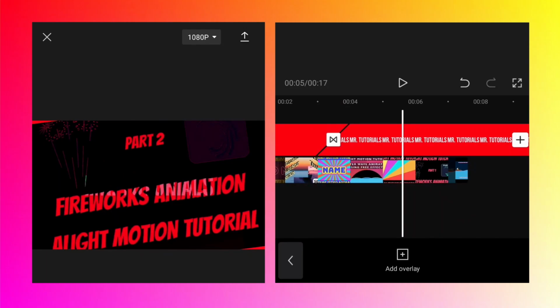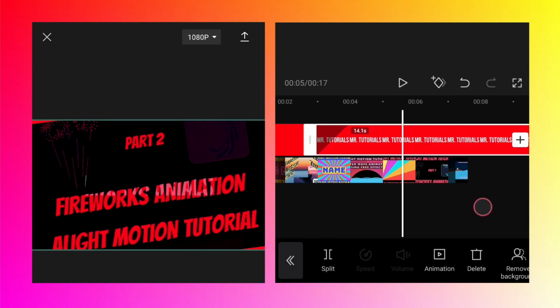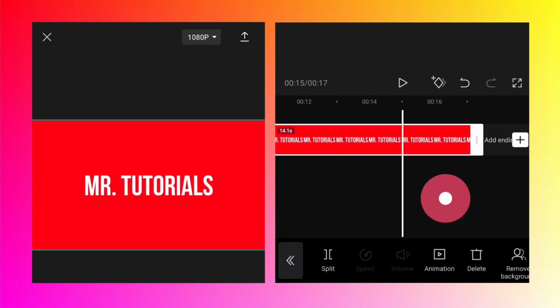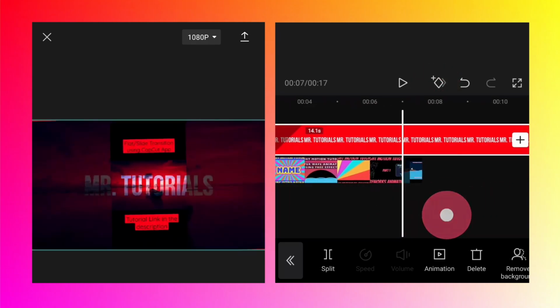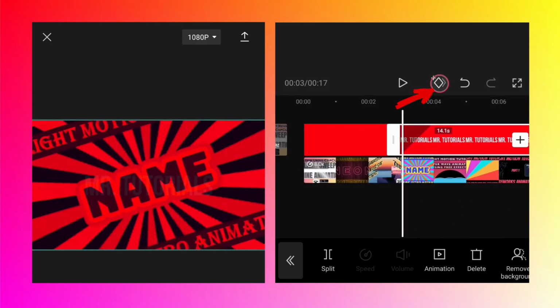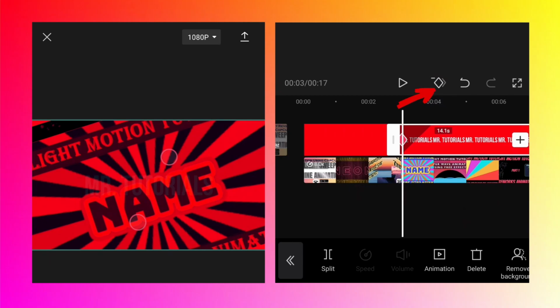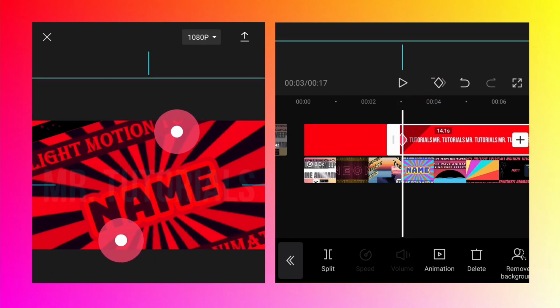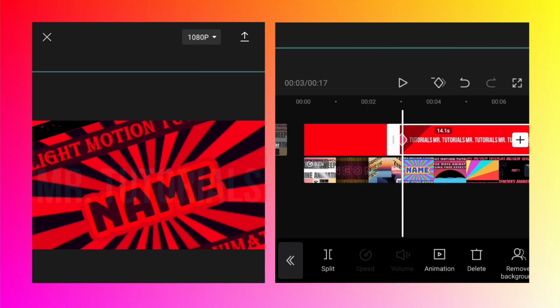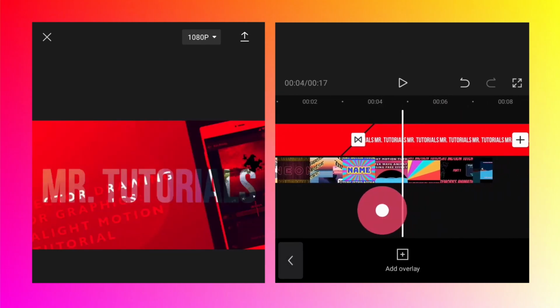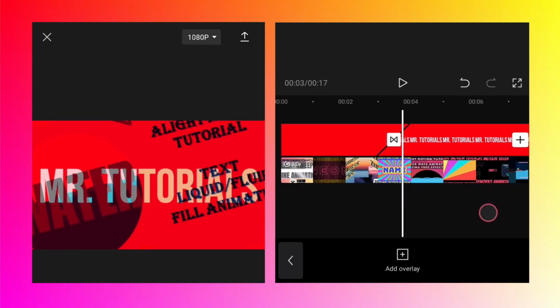Let's add the animation for the second image with the text. We want to add a zoom out animation, and again we will add keyframes for that. So select that image around 15 seconds. We want the image to be of this size, the original size. So add a keyframe here by tapping on this diamond shaped button, and then go to the start, add another keyframe by tapping on it, and let's zoom the image till the text is touching the edges of the screen. So the zoom out animation has been added, and there is a last step.